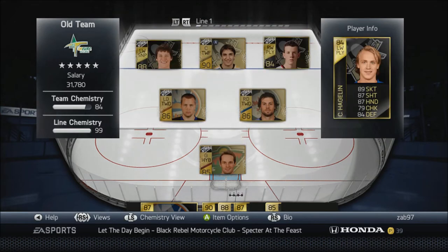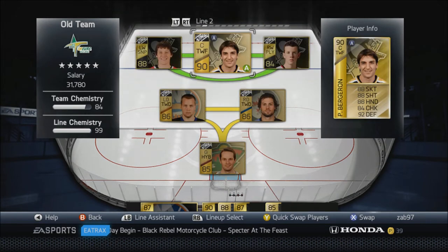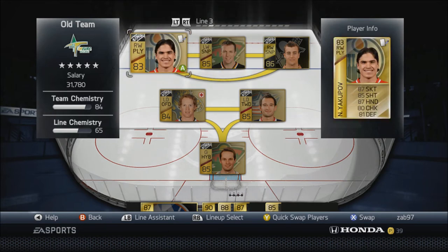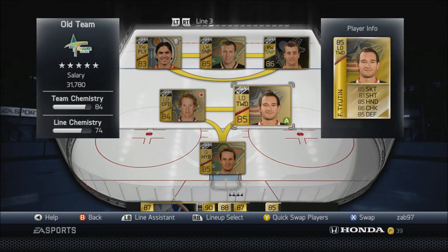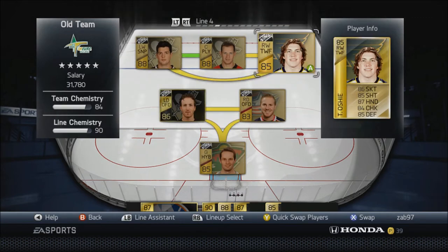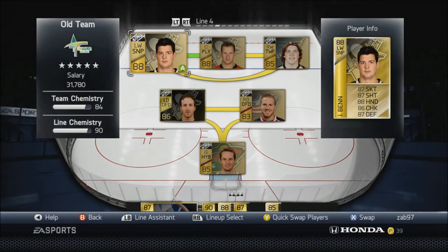Just to start off, this was my team as of last week. Going through the lines - last week I added Brooks Orpik and Ryan Kessler. I still have Bergeron; I gave him away for the Christmas giveaway and then saved up some pucks and bought another one because he's just so good. On my third line at center was Le Cavalier - I sold him. Left wing was Mike Ribeiro. Right D was Biezka. That was my fourth line and the two goaltenders as of last week.